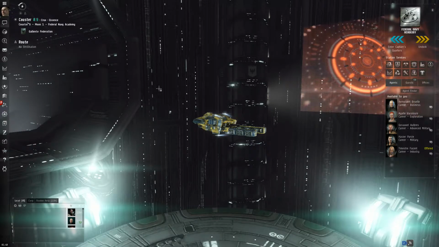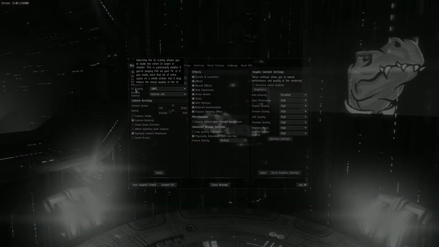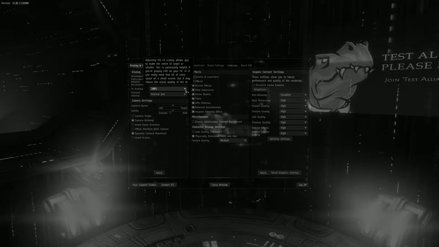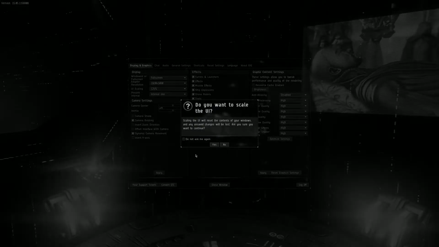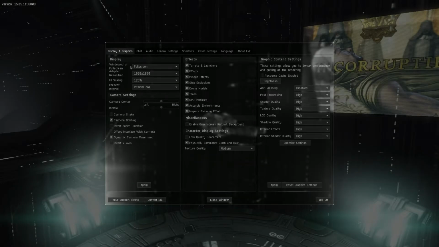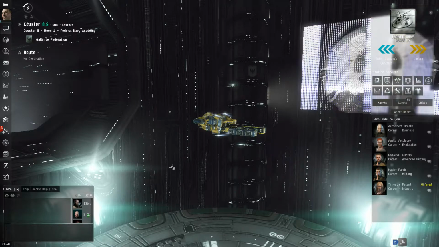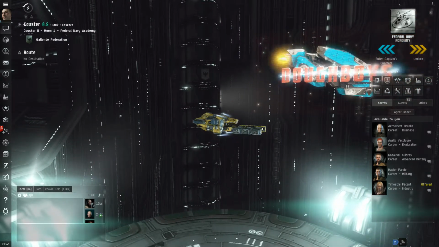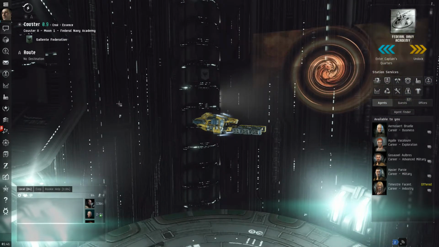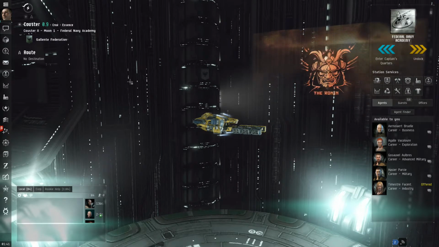To adjust the scaling, just hit Escape, and under the Display and Graphics tab, you'll see the option right here for UI scaling. Currently set at 100%. I'm going to go ahead and change mine to 125%, and then click Apply. And you can immediately see that everything is already somewhat larger. I'll go ahead and close the window, and you can see that the Neocom menu is larger, and we have a little bit of collision here as a result of changing the scale. So scale is definitely the first thing you want to change because we're going to be resizing windows and moving things around, and it's good to start with a good foundation.